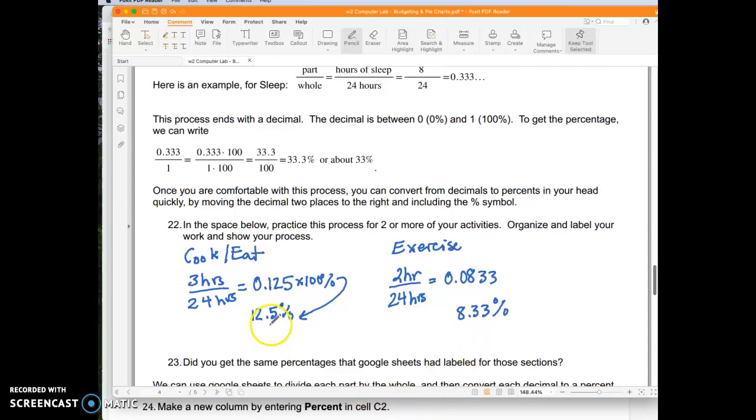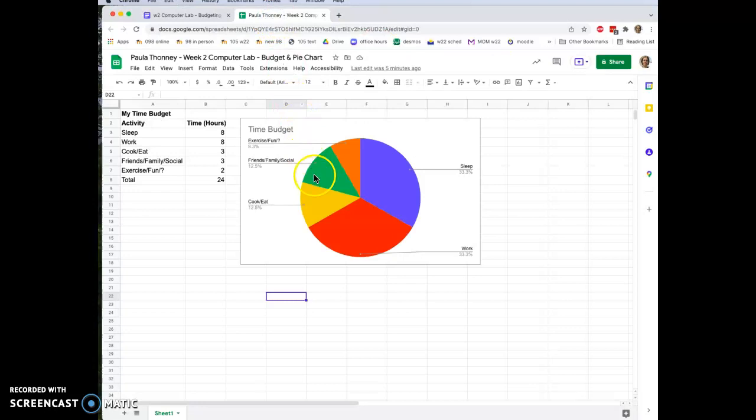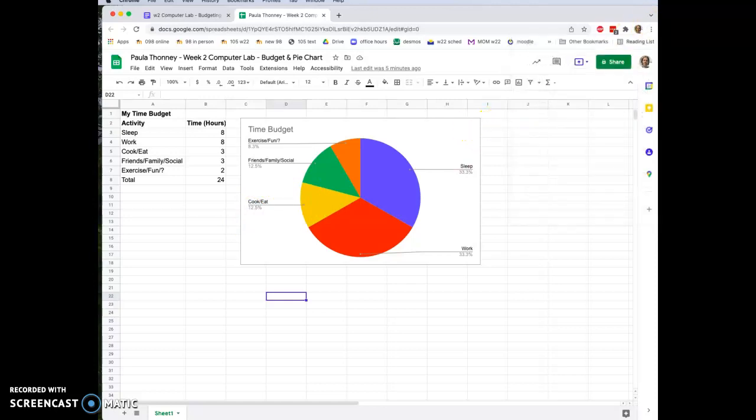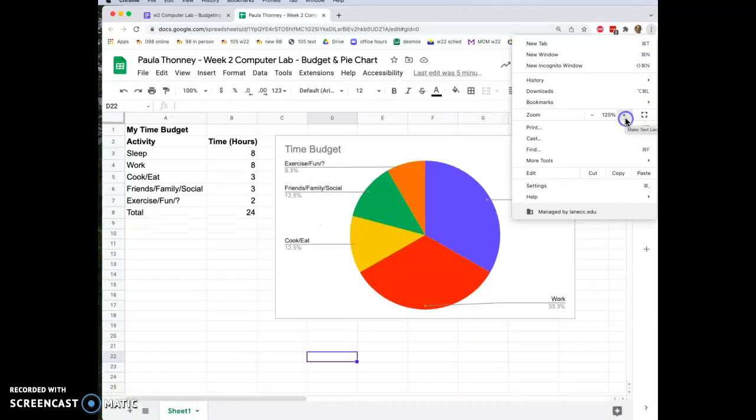And what we're also doing is just checking the percentages that Google Sheets is showing in that pie chart. So now when I go back in here and look at my pie chart, sure enough, I'm going to make this a little bit bigger. If you want to make things bigger or smaller, you can click these 3 dots and then zoom in or out for that.